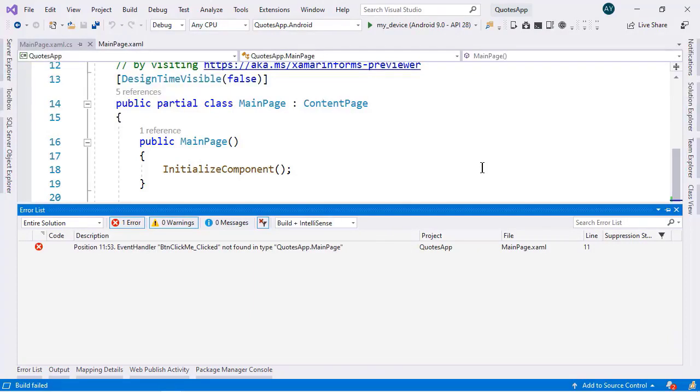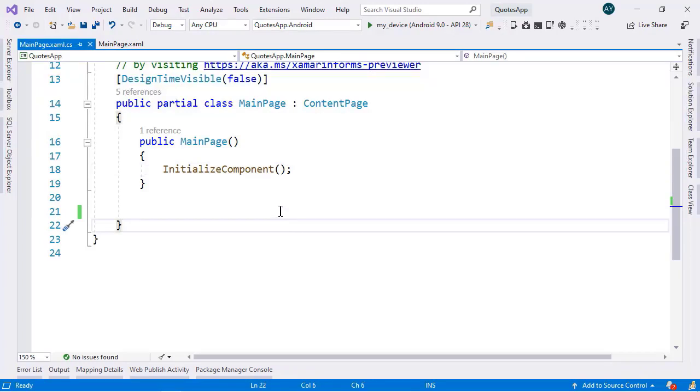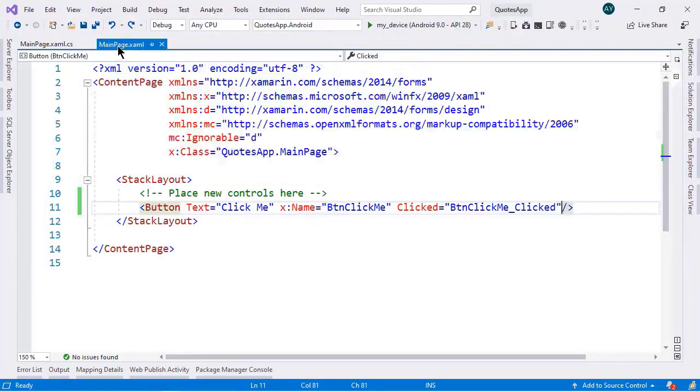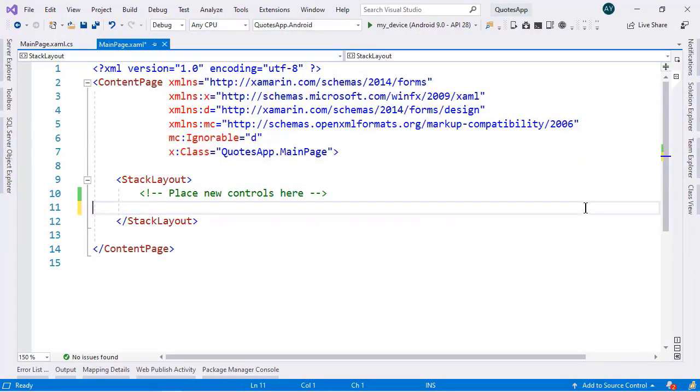Now what happens here? This may throw an exception. Now let's put the code back there. So it means no two developers can work on this main page, because changing some code in the main page XAML file will break the code for the main page code-behind file, and the same is the case for the code-behind file. I mean, changing anything in the code-behind file will also affect the main page XAML file. In short, these two pages are tightly coupled and heavily dependent on each other.